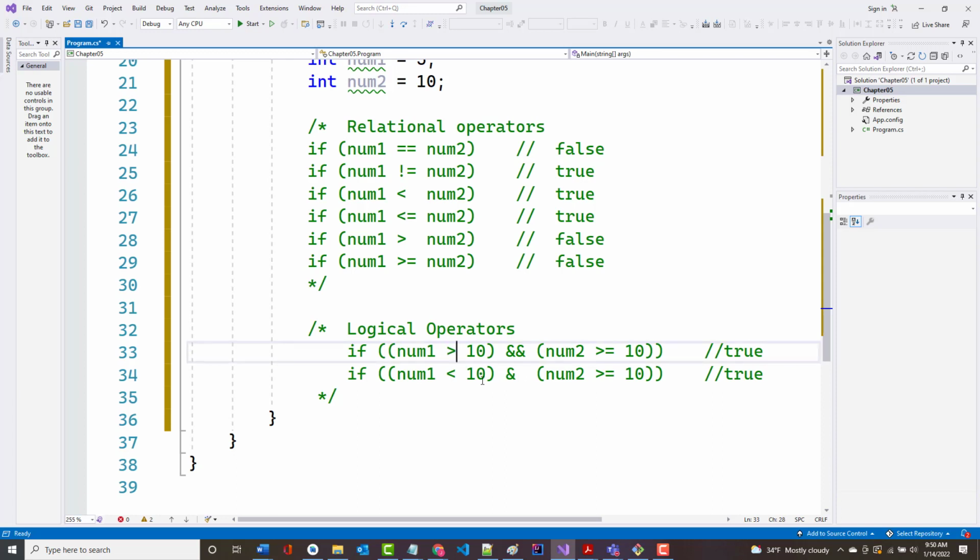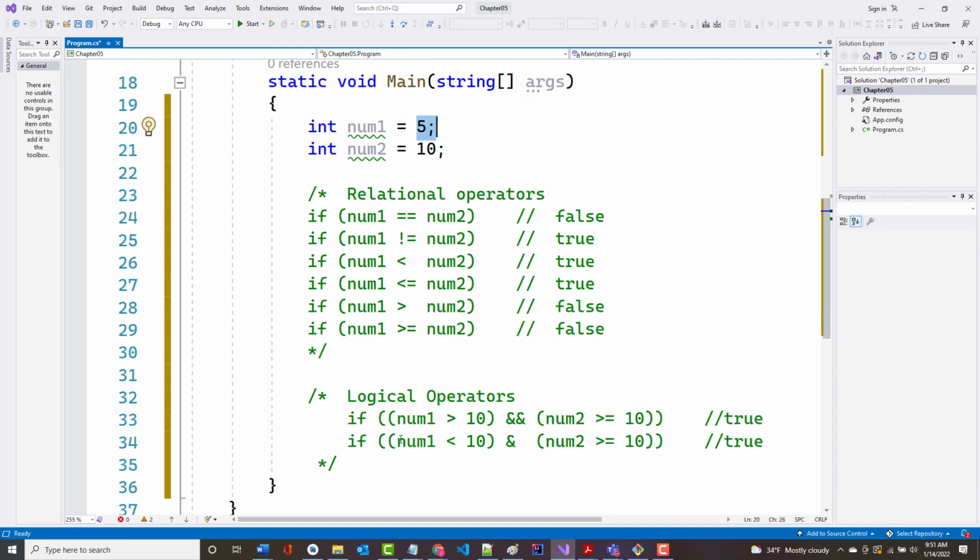Let's just pretend I did that now. Is num1 greater than 10? No, because it's 5, right? So with a double ampersand there, it only does this comparison. It says, since that one's false, it doesn't matter what that one is. So with short circuiting, it only checks one side on an and if the first thing before the and sign is false, because it doesn't have to check the other side.